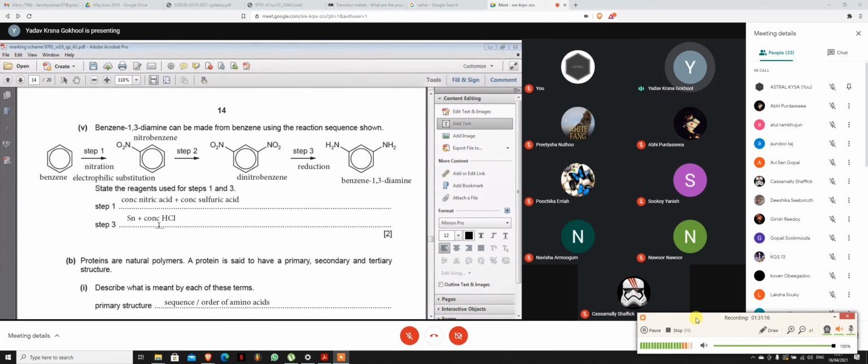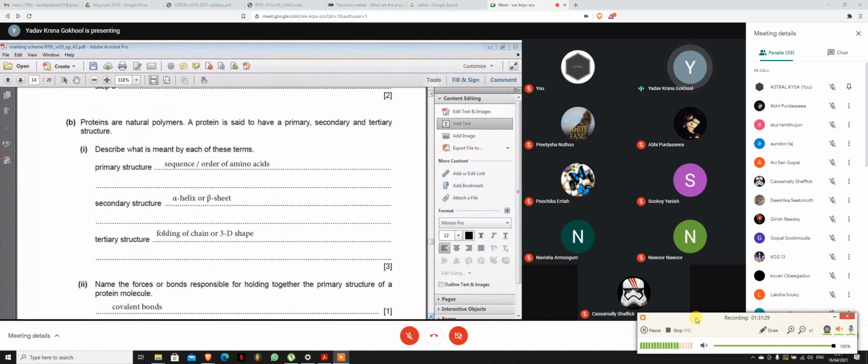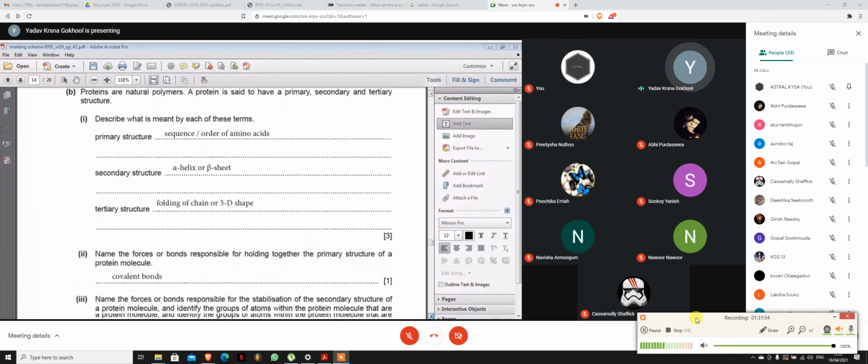Primary, secondary, and tertiary, we have done it properly. Okay. First one is only the sequencing, then alpha and beta when they revolve around themselves. We have the hydrogen bonds which are formed between the CO and the NH. Then they fold again, and then we have more intermolecular forces formed between the R groups. So here, Cambridge has given covalent, dipeptide whatsoever. We are going to go according only to covalent.